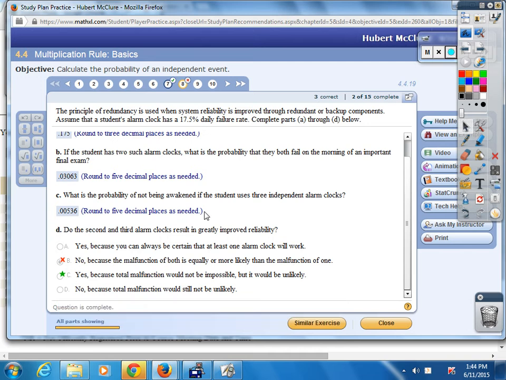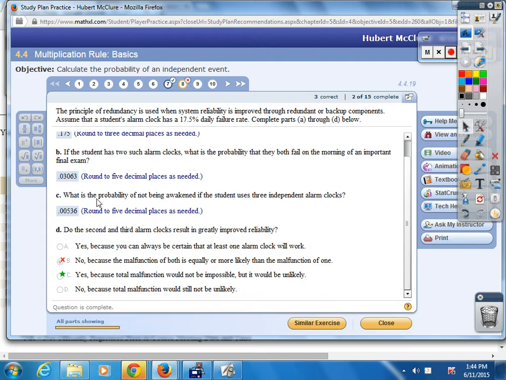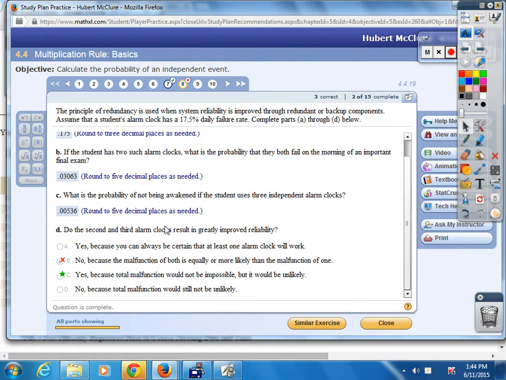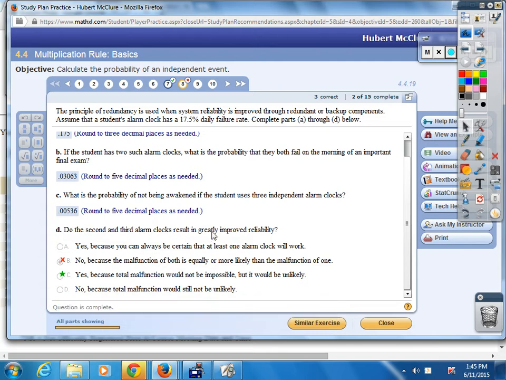I think it's improperly worded several different ways. They're asking if the second and third alarm clock is the addition of either or from the first. I just don't think it's a good question. Well, this part isn't. And I think you're good up to C. So I'll be very lenient on this. So what does that mean? That means after this test, if you get this problem wrong, D, I'll be very lenient and I'll probably give you the points. But you got to see me and I got to fix it for you after class or something like that. Okay? All right.